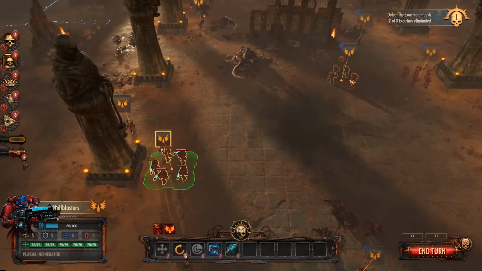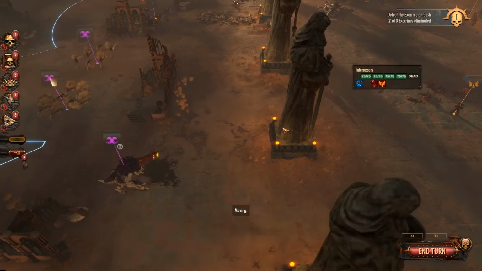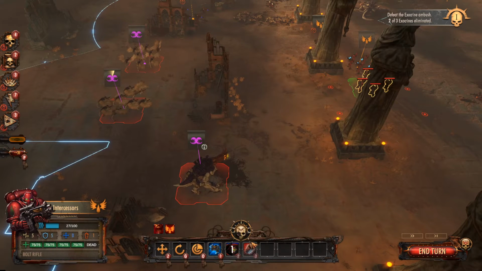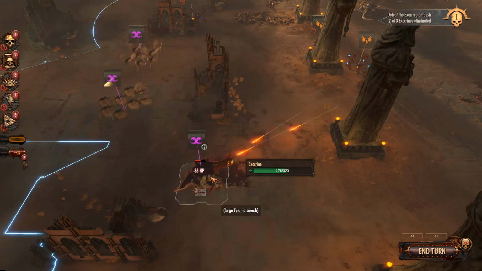108 damage. Beautiful. Intercessors. So the one that the enemy keeps hitting. Yeah, let's just move and shoot as well. Didn't expect the Exarchin to move in such an advantageous position for us, so I feel like we really gotta utilize that and just go at it.